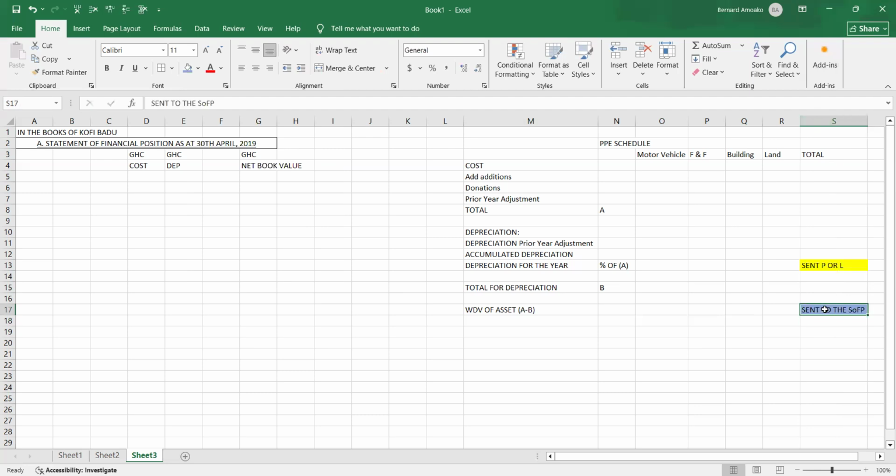Now, it is this figure that you pick and then come and dump here for the PPE. So we don't need this cost, depreciation and all that. So once I come here, the first thing I pick is PPE. Even if I'm not going to pick PPE, I'm going to pick them asset by asset. I'll just write the asset here, motor vehicle, and I'll pick its figure. And I can write the furniture and fittings and I'll write the figure for the written down value. Then I pick the building and I write the written down value. And I'll pick the land and I also write the written down value for it as well. You can also do that or pick the total.